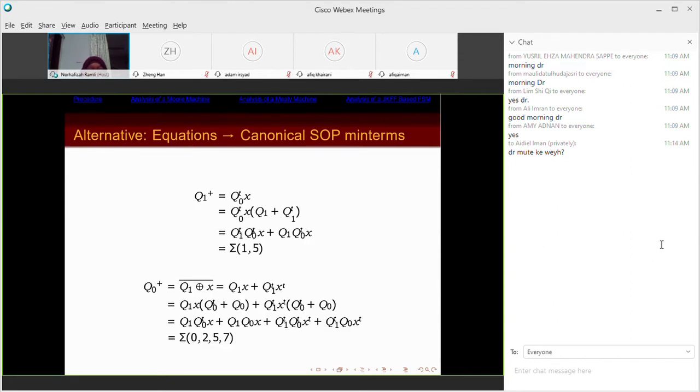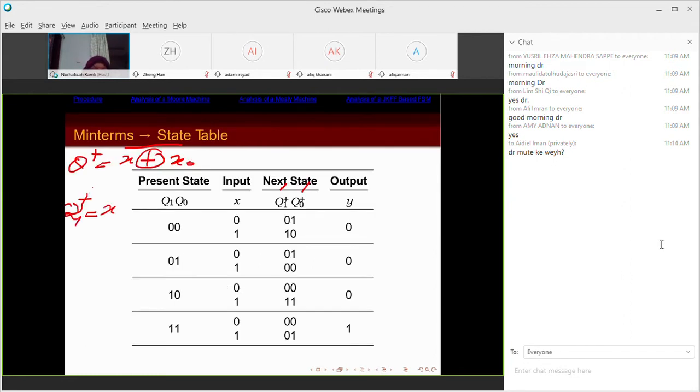So this one, Q1 plus is Q0 bar X. Look at this one. Q1 plus is X. This is one X, another X, another X, another X. There are four places. And Q0 bar, how is it? Q1 bar, so 1, 0. That's why you got Q0. This is one. That is one. And then you have one here, and 1, 0 again. Sorry, 1, 0. Yeah, 2, 3. So forgetful, eh?